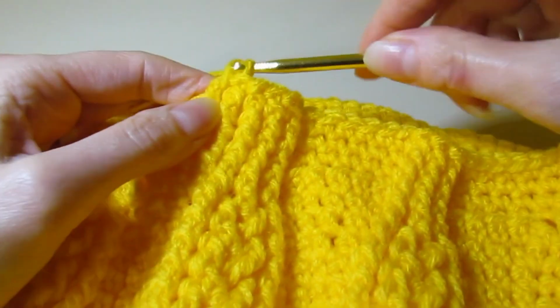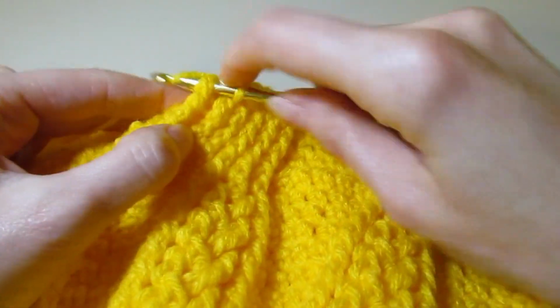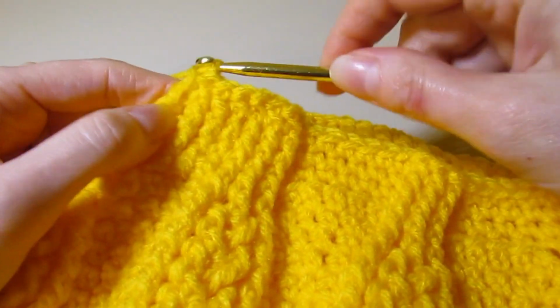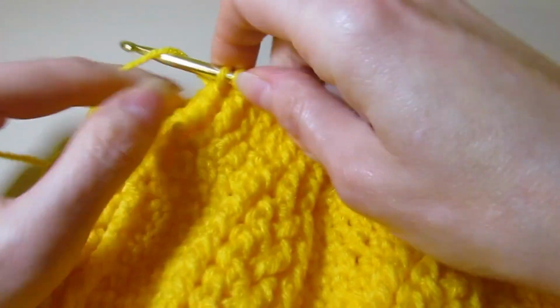Or brim, bill, I guess it could be the same thing. You know, it has the little thing in the front. I'm probably getting all the terms wrong.